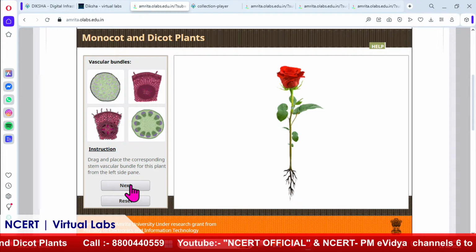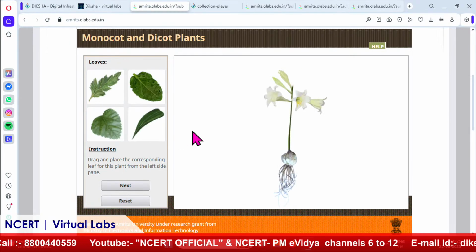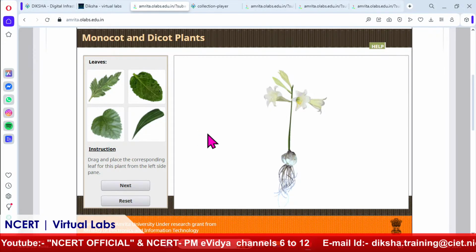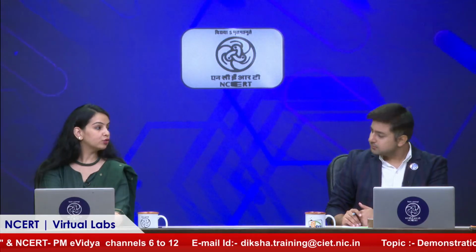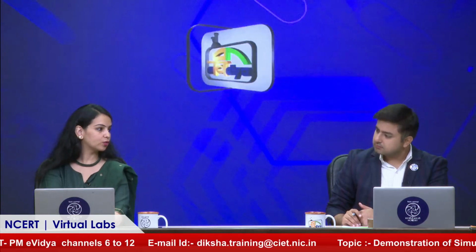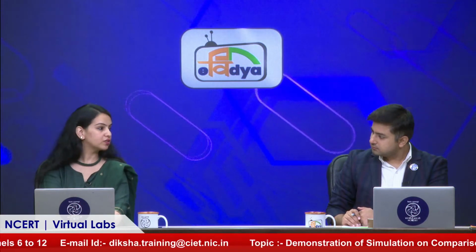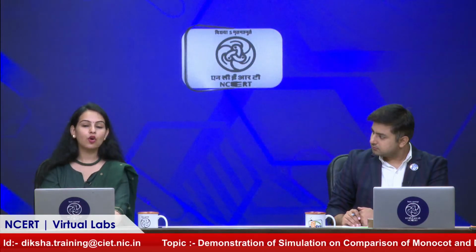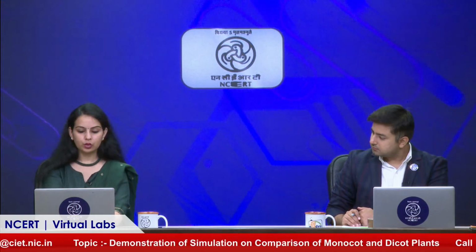So this is how you are checking your knowledge also, and you are able to observe also. Your observation skills are improving. You are able to observe different parts of the plant, and then you are comparing, and then you are relating the other parts which are missing. So this is how you are remembering what all features there are of monocots and of dicots. You are not required to remember; automatically you are able to utilize this information just by reading theory.